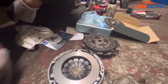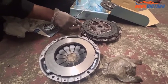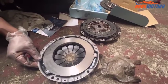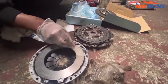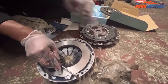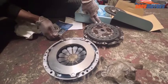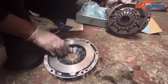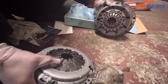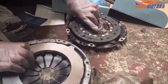Now next step, I'm going to compare the new pressure plate and the old pressure plate. Starting from here, there are 2 grooves and one, again another 2 here, another 2 that side, then again 1, after that another 2, and coming to again 1 and 2 here. Yeah, identical, it's okay. Then I'm going to lift the other side and check it, because this one has slightly bigger teeth, and the original has small teeth. It doesn't matter, it's actually the correct plate. It doesn't matter about the teeth size.